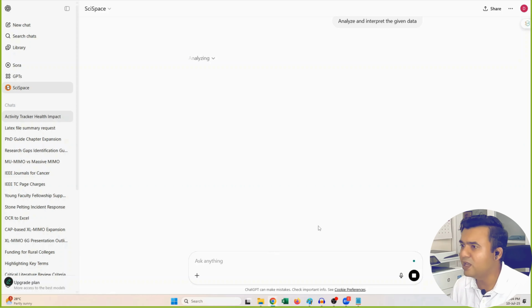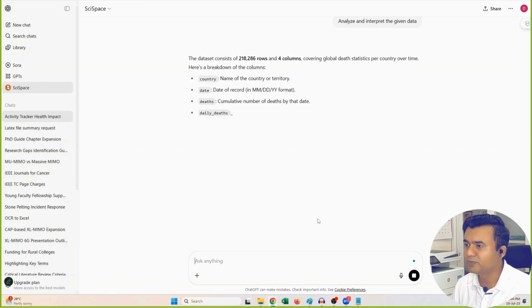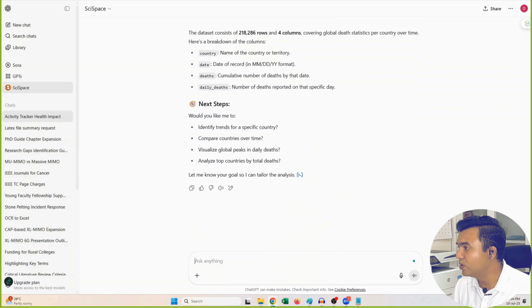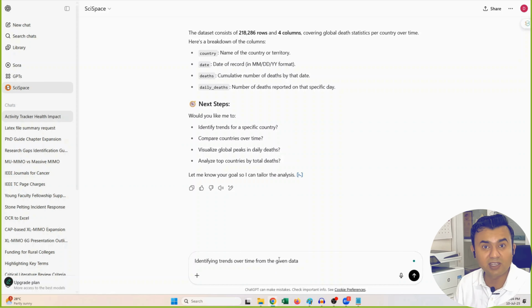Now it is analyzing the entire data for me, and then I can start doing further work. You can see it is giving me some initial analysis. But I want more, so you can keep asking it. Identify trends over time for the given data.